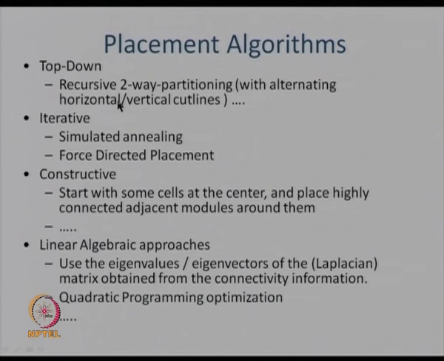The top down approach is a recursive approach which typically uses two-way or min-cut partitioning, which partitions the circuit into two parts, and these two different parts are to be laid out on roughly equal portions of the chip. These two portions of the chip would have been found by choosing a horizontal or vertical cut line dividing the chip area into two parts. So the circuit is partitioned into two blocks and the chip is partitioned into two parts. Then we have two separate sub-problems which should be solved separately, maybe with some awareness of each other, and then the solutions should be stitched together.